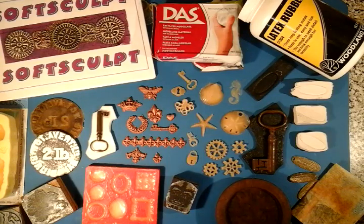Hi guys, I thought I'd bring you into my kitchen and share with you just a few of the little projects I have underway at present moment. I have the luxury of having picked up some soft sculpture, some modelling clay, and my favourite at present moment is some latex rubber. In my collection I've got some Mod Podge moulds, and I've also got Maureen Carlson's moulds, some little faces here.